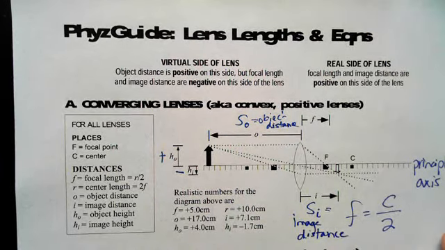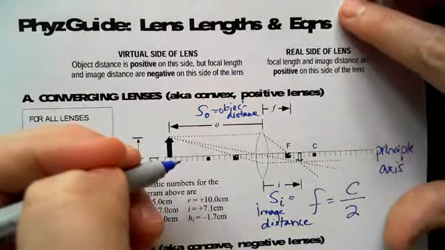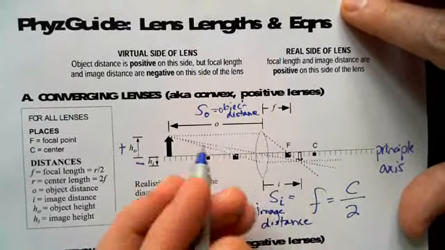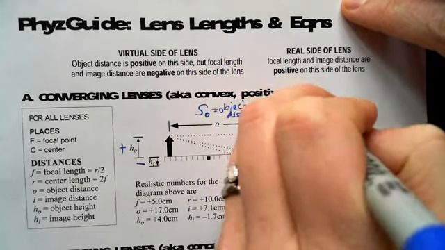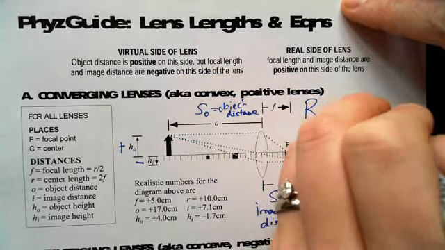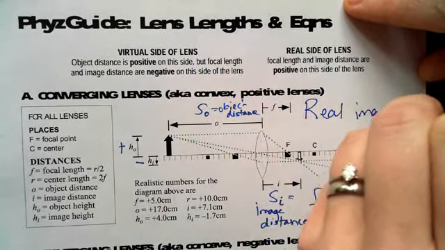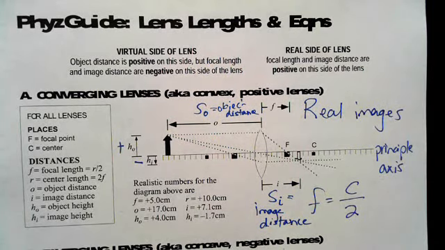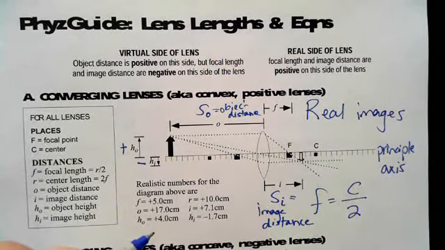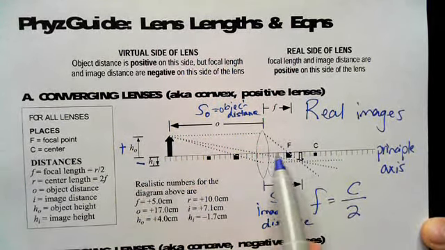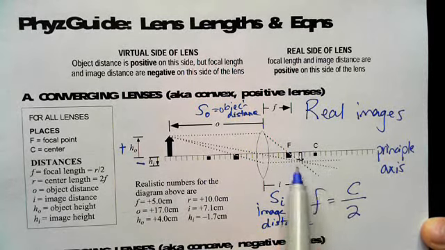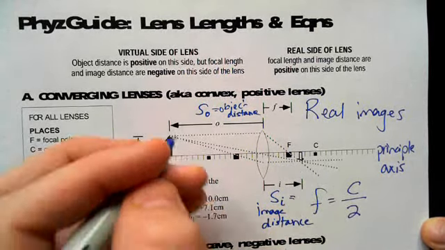All right. So when images form on the right side of a lens, this is the real side. Real images form here. Real images are images that you see through the lens. A magnifying glass is a convex converging lens, and you can see the object on this side of it. So this is your eyeball, and you're looking through it, and it's magnifying it on this side, and that's going to produce a real image.